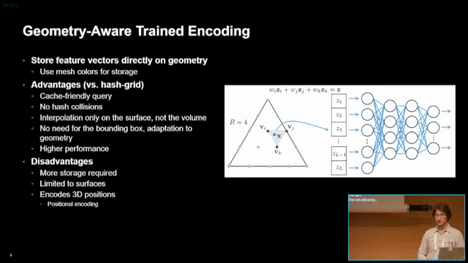And now, disadvantages. Of course, you need more storage, possibly a lot more storage. It depends on how much geometry you have. And it's only limited to surfaces, so you cannot query it in empty space. Maybe you have some algorithm which can be used in empty space, like some shadows, light sampling, these things. With our solution, that is not possible. And finally, we can only encode 3D positions, like I said, over triangles. Those hash grids can be used in 1D, 2D, 3D, maybe 4D if you do some magic. Ours is just 3D positions on triangles.